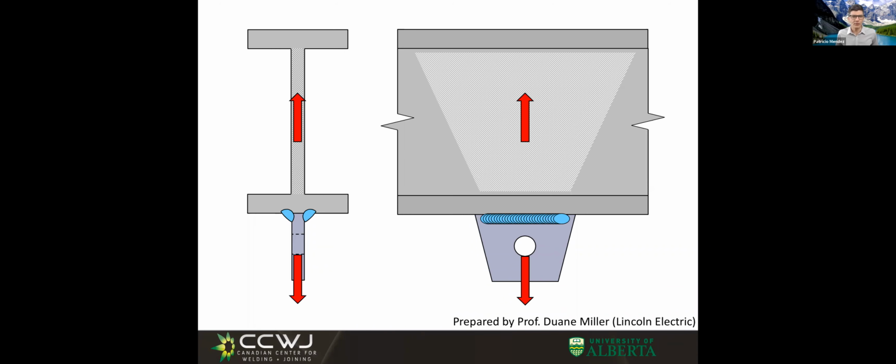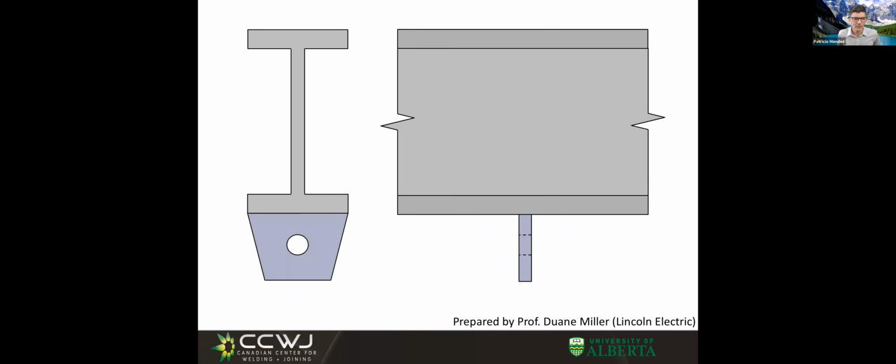So let's see alternatives. In this case, the weld has the load distributed, right? So how about if I think of a different alternative? Why not put our plate with a hole transverse, right? We said the principle was to make it parallel to the sections, but in this case it's transverse. So we put our welds. So far, it looks pretty much the same as before. It's not the same as before, but it looks the same. We put the load, and the load will be distributed in the web. But now, let's see what happens. The distribution of stress is very uneven.